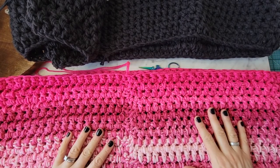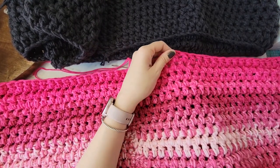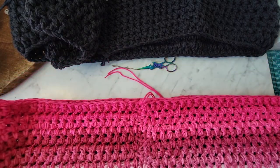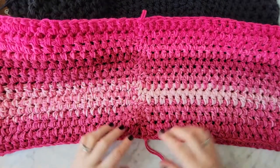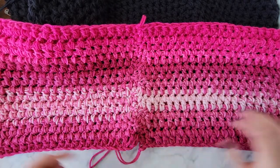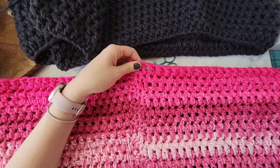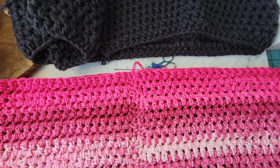I just finished off 15 rows. And that makes the width of the snood about 10 inches this way. And I just fastened off here, and then I need to stitch this bottom section closed. But I just wanted to show you the reason why I did a chain one and turn was for the seam. You can't really see it. It blends in really well. Chaining one and turning makes the seam look very straight.